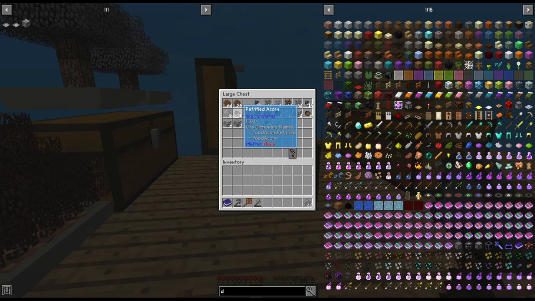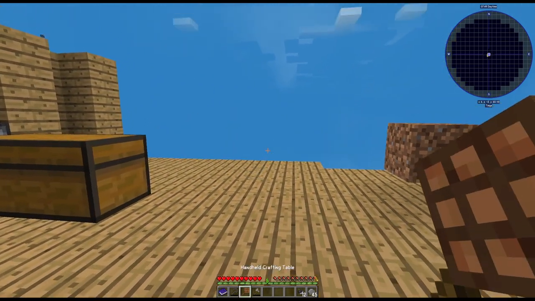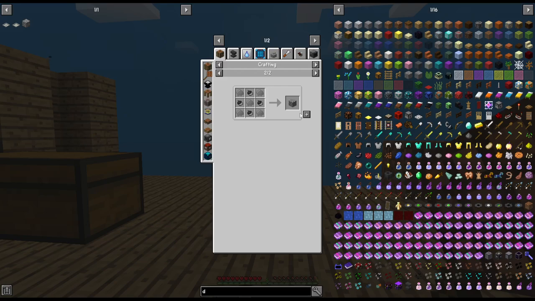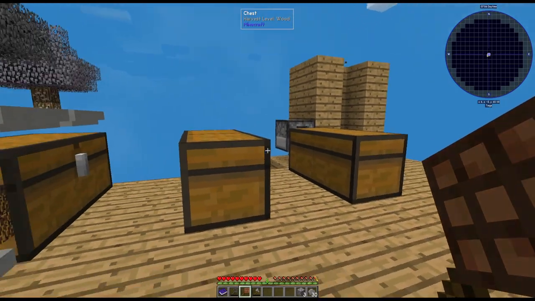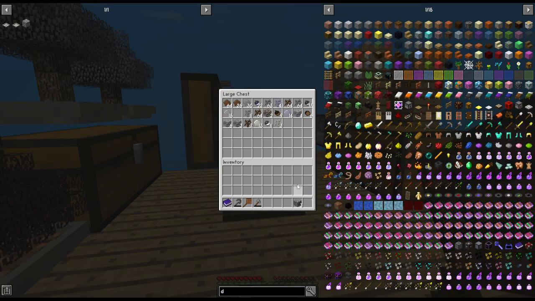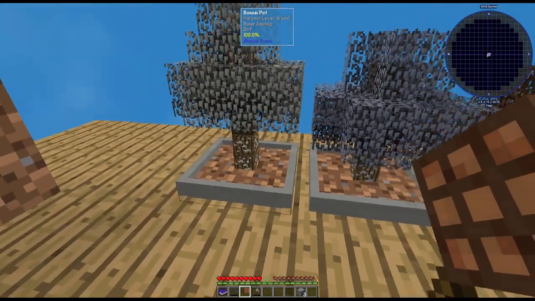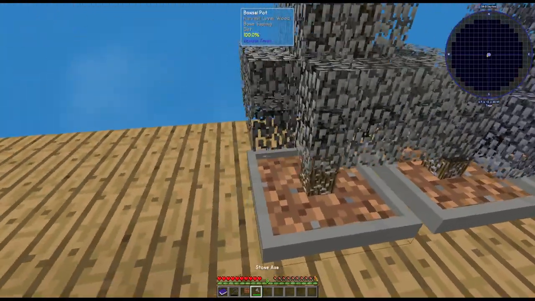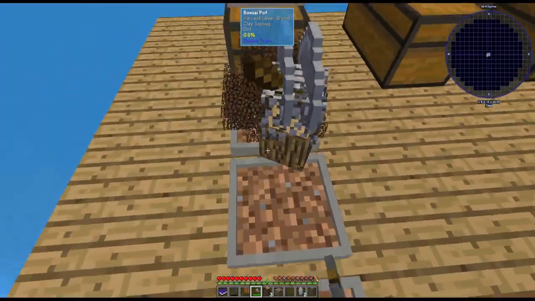Let's grab some of this petrified stuff real quick. Oh my word, I really need more petrified acorns. No matter. We can make 3. That is enough. It had one job. Yes, it did. I need more petrified acorns. Why you do this to me, game? But that should be good.